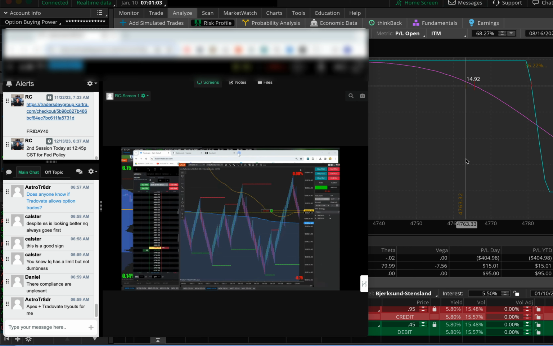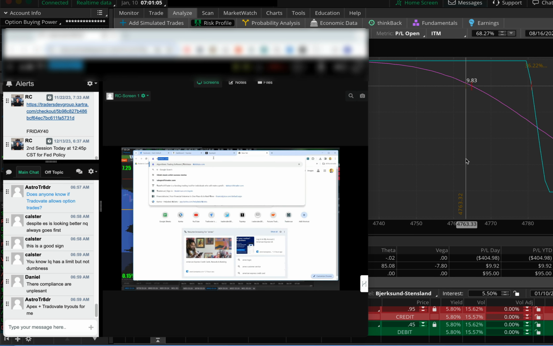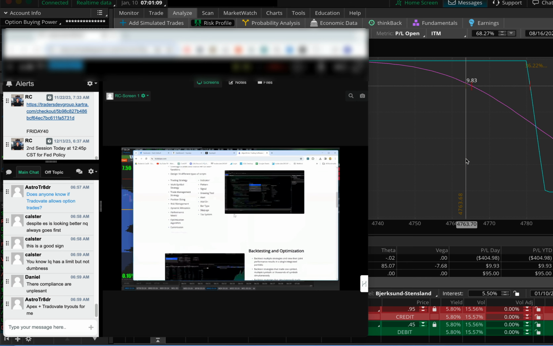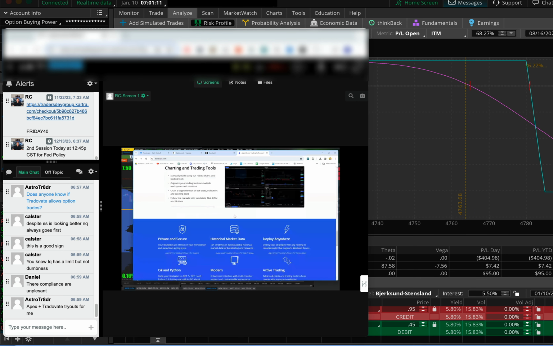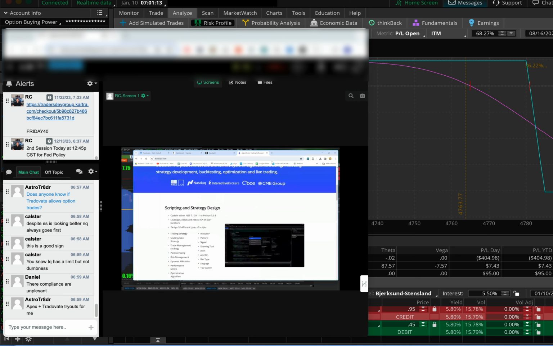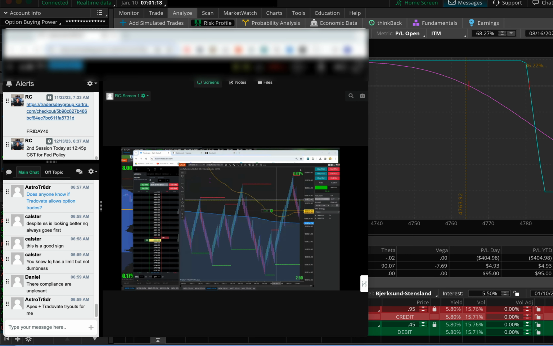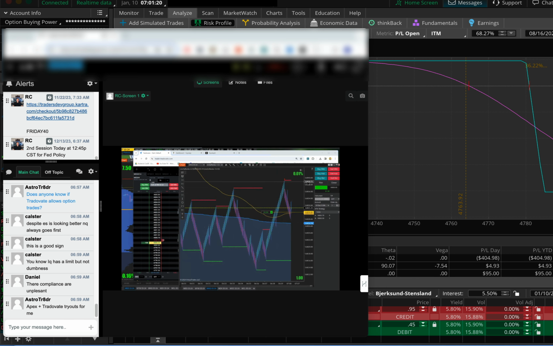So they're not going to be able to use TickBlaze. Coming very soon, the most badass trading platform you've ever seen. It'll be available at a lot of the prop firms, but not Apex, unfortunately. Not initially. I don't know how long their contract is.